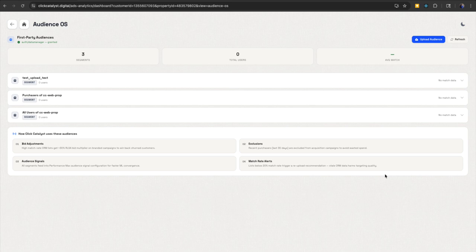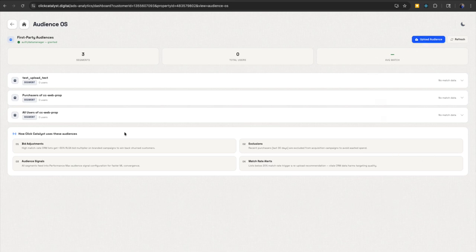We use this to give the user actionable advice: which lists are large enough to target, which need re-uploading because match rates have decayed, and which campaigns each list should be applied to.